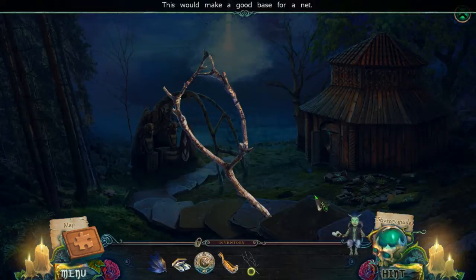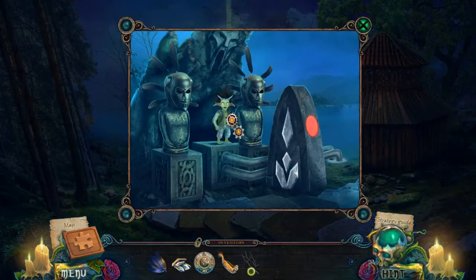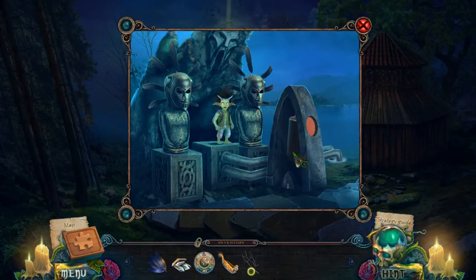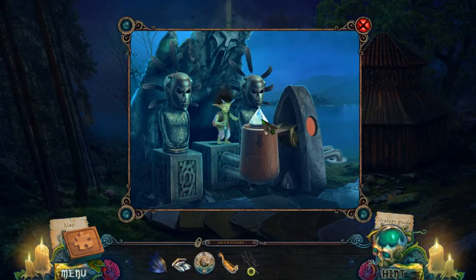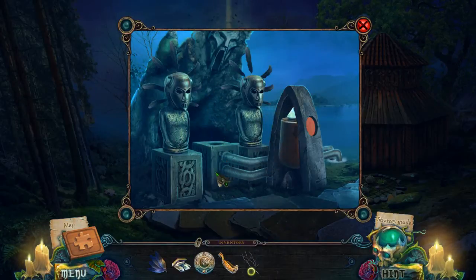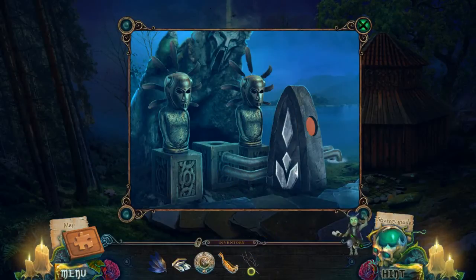Good base for a net. What does he want? Looks like he needs a mask and feathers? Whoa, what in the world? Oh no. Oh boy, that's pretty funny. We're gonna have to put him in a costume.